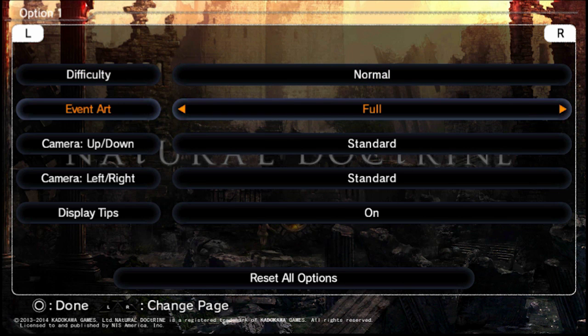Event art, this is for the cutscenes. There are basically two types of event art. There are little anime sort of drawing things, and then there are, well, they call it realistic, but it's like more Final Fantasy 3D sort of style, where they replace the portraits with that sort of art instead. Full doesn't really change much from my experience. I think it gives them full body portraits for certain cutscenes maybe, but that's about it.